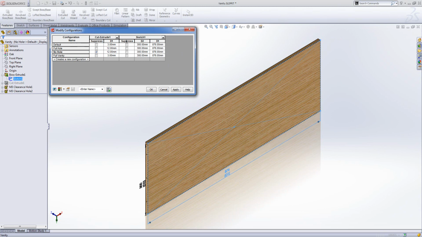Now, in this case, I'm never going to want to suppress this sketch, so I can choose delete and we can get rid of the column. Again, I'm never going to want to edit the width of this because it's already defined by other parts in my desk, so I can delete the width dimension as well. So we're only interested in D2. Now, obviously, if you name your dimensions, so if D1 became width and D2 became height, then the names you selected would actually appear up here as well. So we're going to change that. We're going to make that 700. We're going to choose apply.